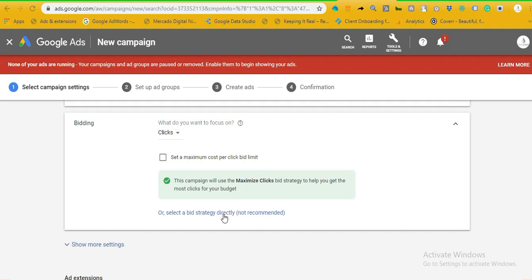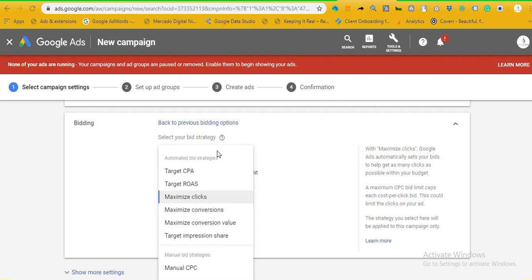Now, you want to choose a manual cost per click. There's a lot of options when you click here that seem very tempting because it says automated. And if you're new to this and you don't do this for a living, then automated is kind of what your instinct's going to pull towards. You're going to want something done for you, easy. You're going to take Google's word for it, and that's great.